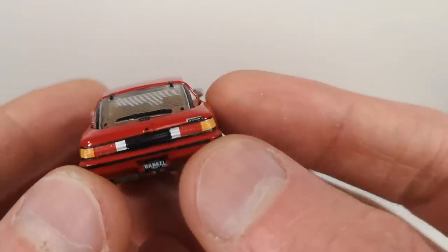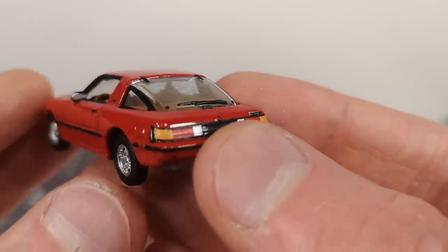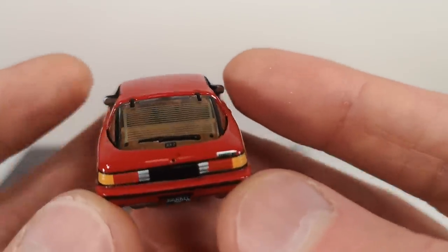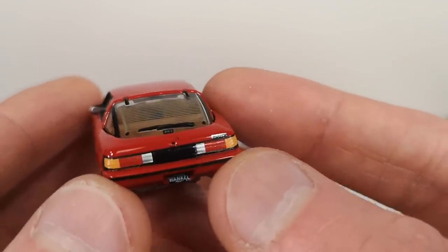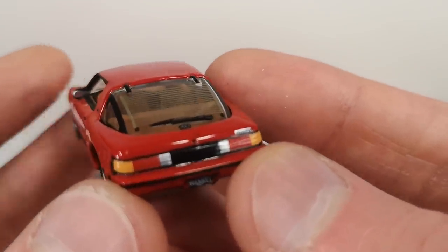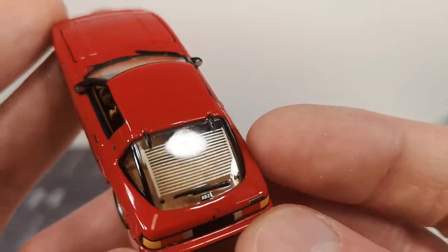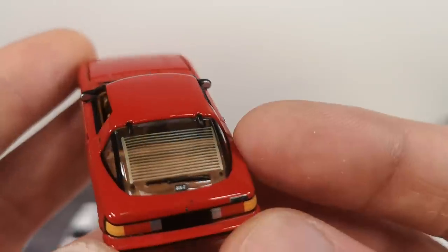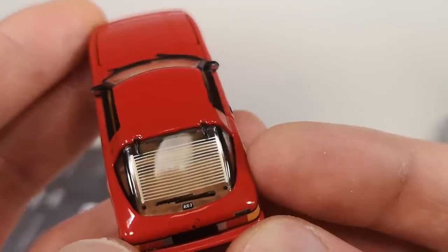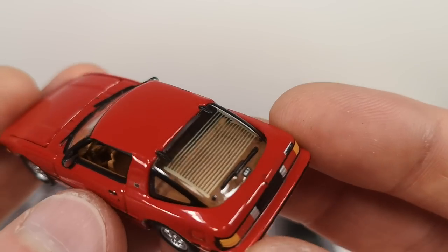Some points of criticism: the taillights look a bit toyish, but then again, Johnny Lightning started as a toy brand, so kind of a competitor to Hot Wheels, so can't really fault them for that. And if they made them a little bit darker, it would probably look too much like an Auto World. Also, the defroster lines, I really could do without. It's not realistic looking. I do like the RX-7 there, just beneath the black painted wiper on the back. Also like the hinges of the back door, the hatch, lift gate.